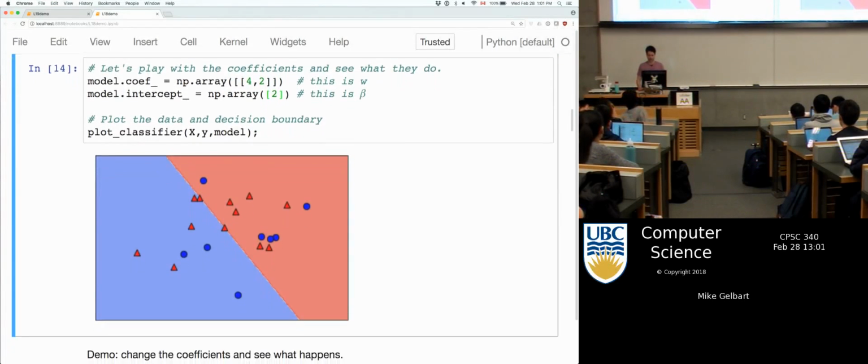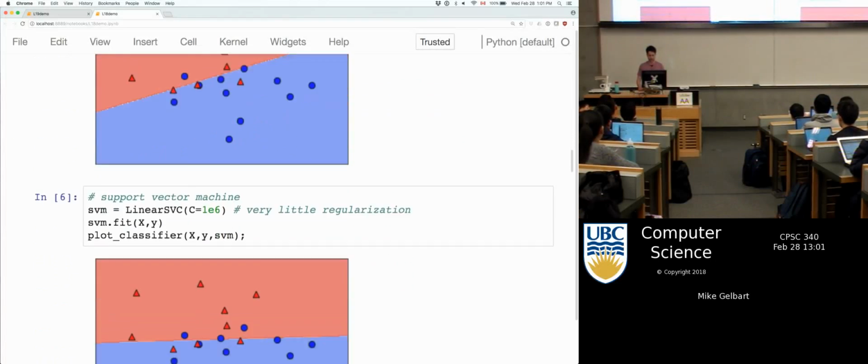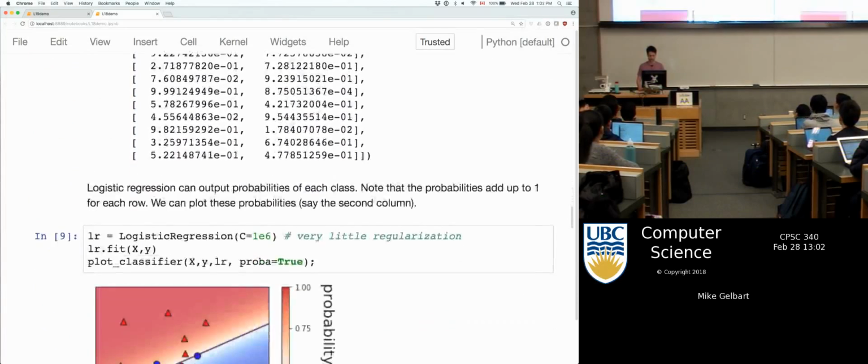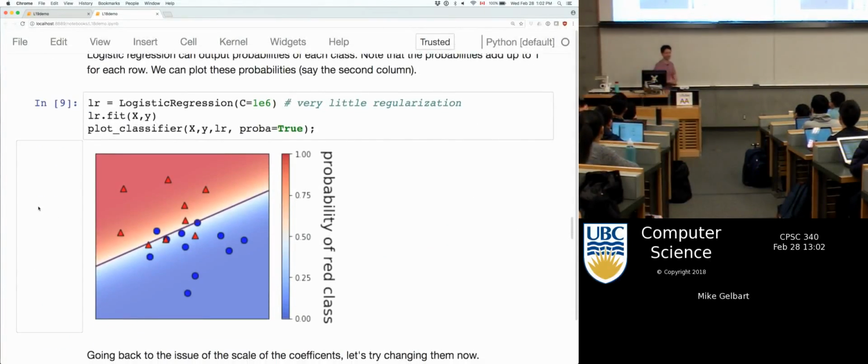The other thing I wanted to add is about the probabilities. I apologize again for trying to fix that unsuccessfully during lecture last time, but here's what I wanted to show you last time, which is the smoother probability surface instead of having these artificial contour lines, which were just an artifact of the plotting. Here's how the probabilities change, and again, they're close to 0.5 around the boundary, and we can interpret taking the sign of W transpose X as thresholding the probability above or below 0.5. There's a smooth transition away from the boundary, and as you get to one side, you approach 1, meaning fully confident that it's red, and on the other side, you approach 0, meaning fully confident that it's blue, because probability of blue is just 1 minus probability of red.